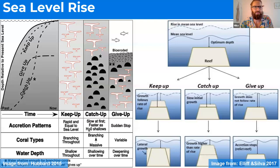Sea level rise is another big issue. As long as corals can keep up or catch up with sea level rise as we've seen in the past and currently, corals are able to manage. But IPCC reports and future forecast modeling show that in some of the worst scenarios, sea level rise could be so fast that corals would struggle to catch up. As long as sea level doesn't hit extremes, corals should be able to cope, but that all depends on how we deal with things in the next 10 to 20 years.